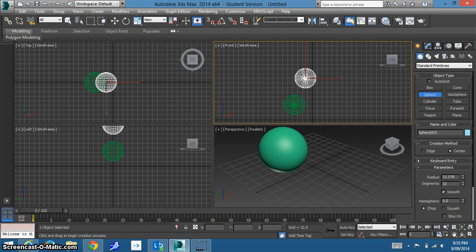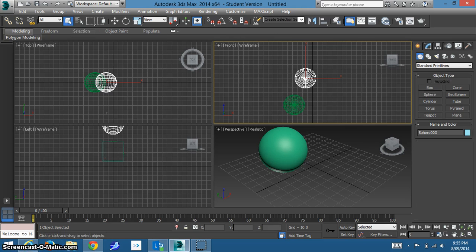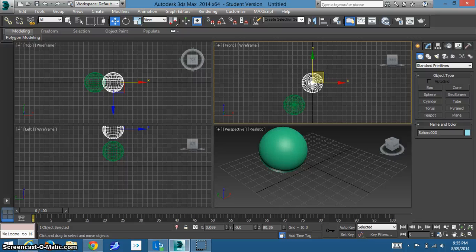Okay. Now if we're wanting to move a sphere, we select Object and then we have a Move tool which we can click, and that gives us some tools here which we can use to move objects around on the screen. In this case just in the front view there, but you'll notice that they're also moving in the other views as well.